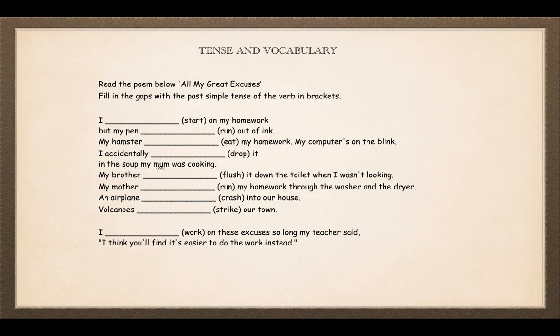So there's plenty of excuses here about the boys' homework. I'm going to move on to the next line. My brother, and the clue is flush it down the toilet when I wasn't looking. What does the word flush become? And the next line, my mother run my homework through the washer and the dryer. What do you change run to? An airplane crash into our house. What do you change crash to?